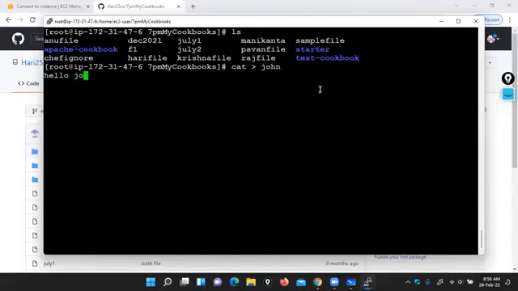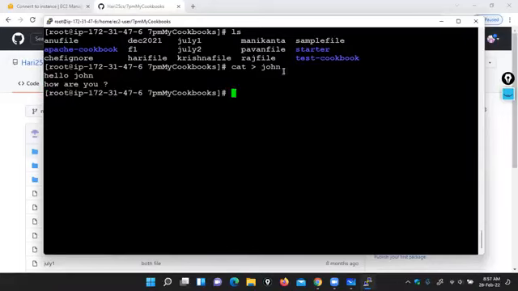Hello. What kind of code we have to write? I will tell you at the time of explaining about Ansible. Here our concentration is how we are managing the code, not how to write the code. How we are managing, in case you already have the code. Hello, John. Like this, I have written. How are you? Press enter, control D.